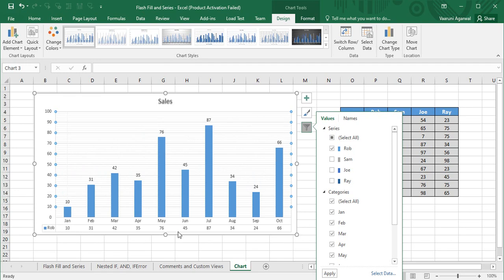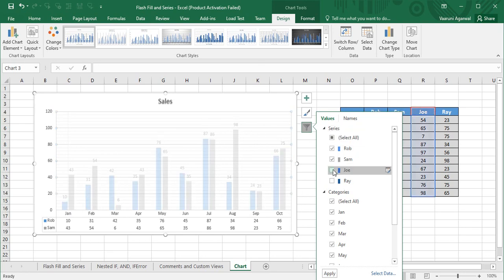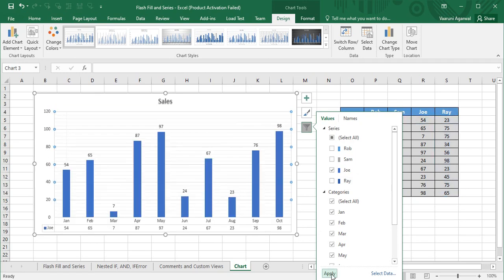So it is now only showing the data of how much sales Rob did from the month January to the month October. And if you want to compare it with Sam, you can apply it as well. So the data of Rob and Sam are shown over here. If you want to show only the data of Joe, then you can click on Joe and apply. So only Joe's data is now shown.